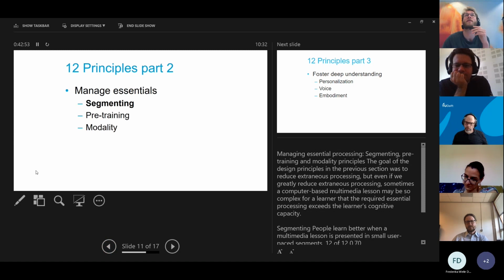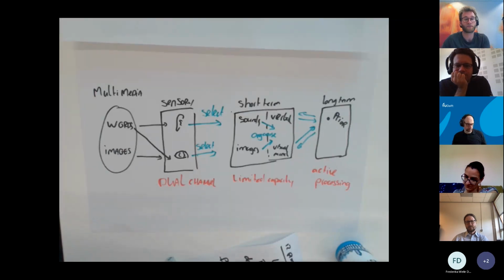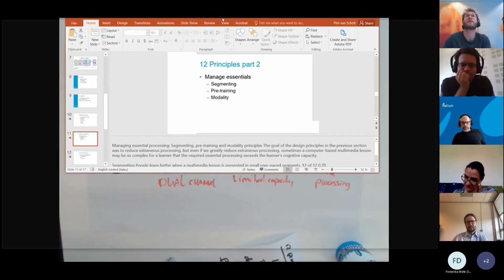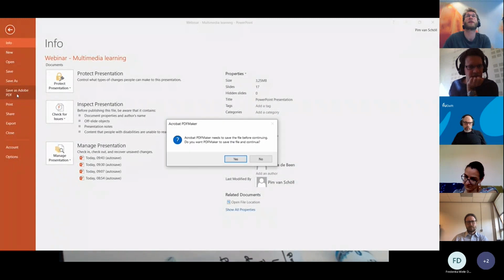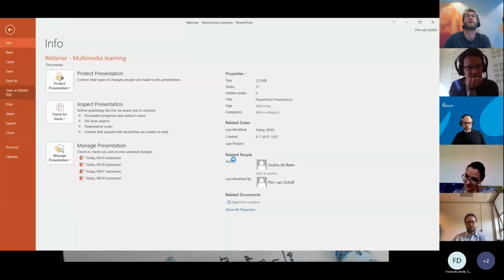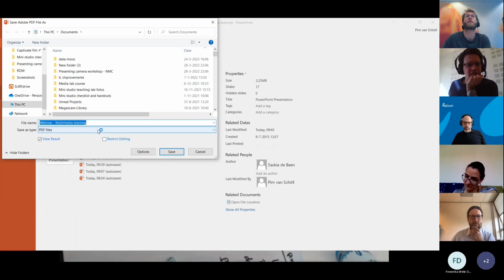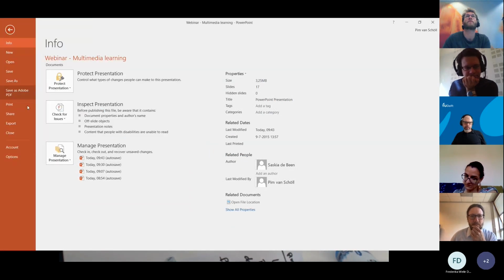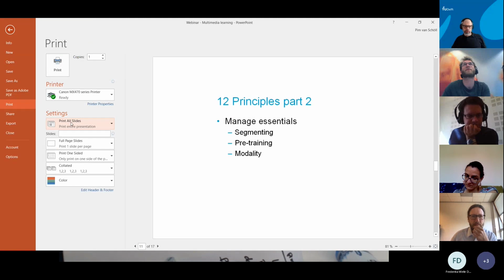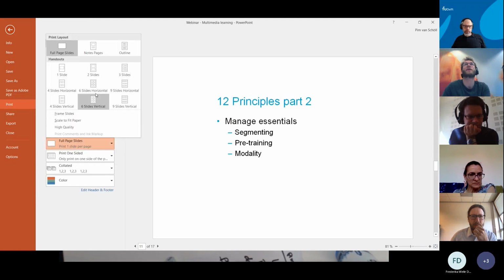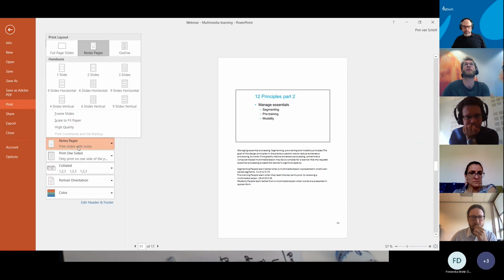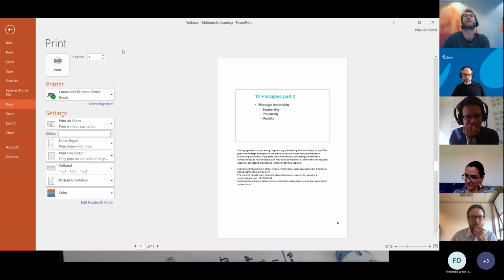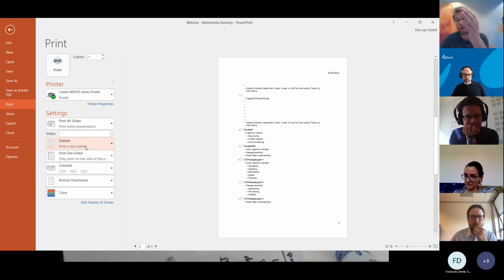Shall I see if I can find the export to handout option? That's what you mentioned, John Allen. Yeah. Save as Adobe PDF. Yes, I think it's in... You have to print it because it's a print option. Right, so instead of full page slides, you have them with notes page. So that's something you can experiment with, right? Yeah, outline. Nice. Outline's also nice because all the text that is in there is shared.